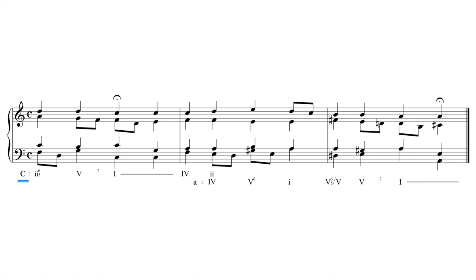A minor returns in the bar before the end. Notice the G-sharp in the bass. But the D-sharp and the F-sharp at the start of the last bar make up a 5-6-5 of E, which then, as expected, resolves to E. However, the following cadence is not in E, but rather in the home key, A minor.